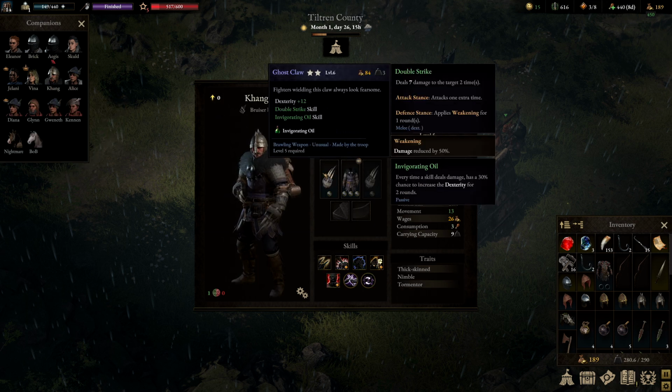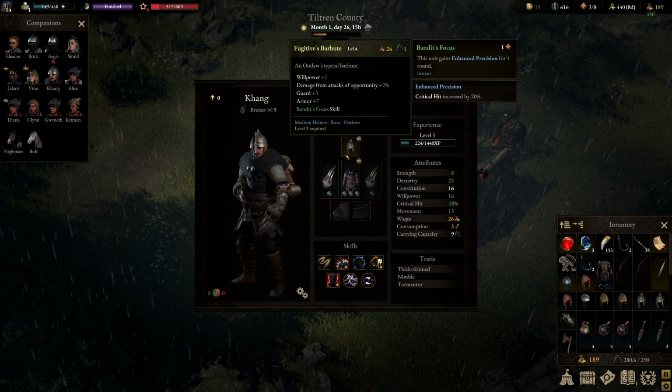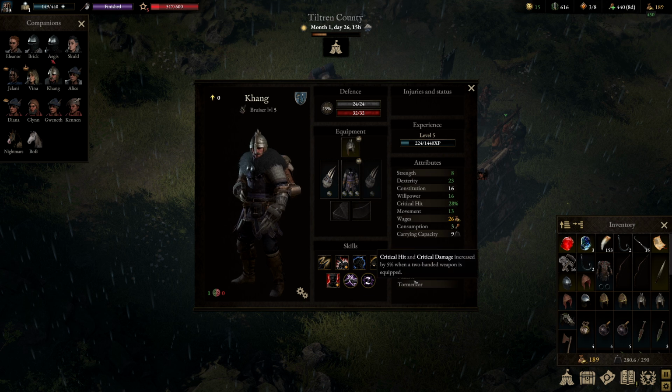Kang, we just got done making the Ghost Claws, which greatly strengthened him. So now he's at 23 dexterity, and Nimble gives him 2. Good times. Thick skin, so he has bonus guard, which is nice for somebody who wears medium armor and can't use a shield. Just 3% extra damage reduction. And then Tormentor, 5% crit chance and damage whenever he's using two-handed weapons, which all claws are, so he will always have that.